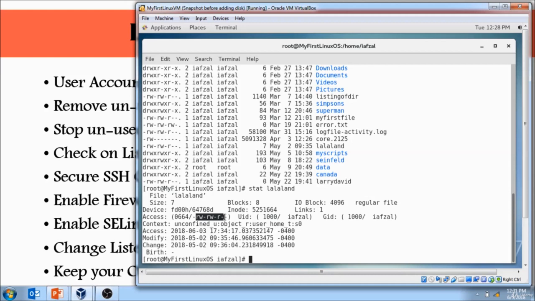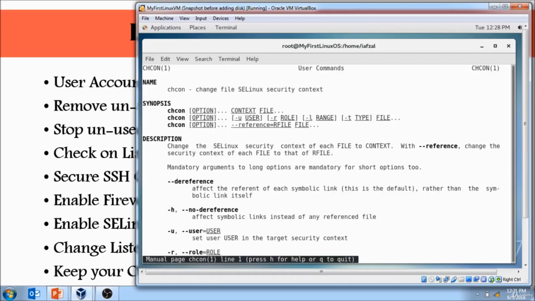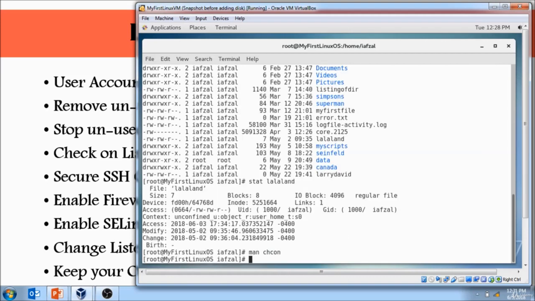Anyway, there are other commands that I want you to look into, which I will not cover here, because SELinux is a huge topic. This is just for your knowledge, to give you some exposure, so that you know what SELinux is. Some of the SELinux commands are chcon, which changes the file SELinux security context.